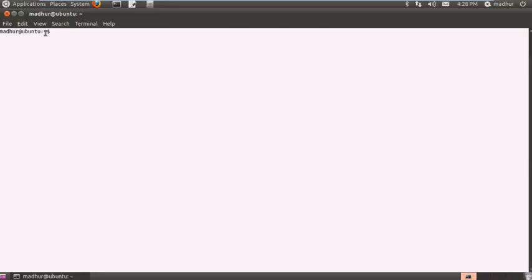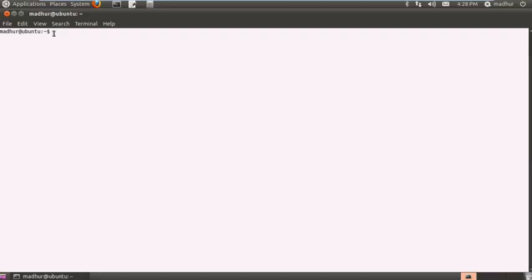Immediately after Ubuntu, I see a dollar symbol. This dollar symbol represents my shell. This is basically the symbol of my shell, and the cursor that's blinking after it is the place where I can type in commands, and if I press enter, then my command gets executed. One important thing that you all have to keep in mind is that all Unix commands are input in lowercase alphabets. If you type in a command in uppercase letters, then it simply won't execute.